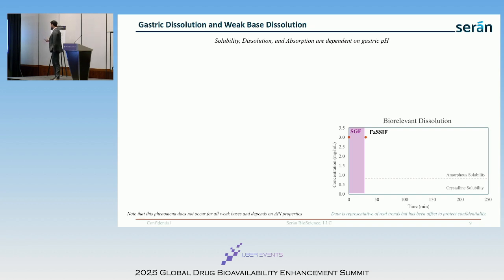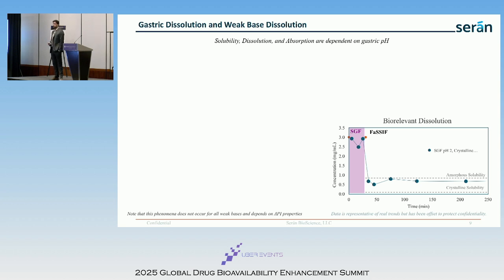Okay, so let's start with the base case. Right, we take our API, we add our target dose, 800 milligrams, and we put it in 250 milliliters of pH 2 simulated gastric fluid. As you would expect, our entire dose is able to dissolve. And what's interesting is when we then dilute it into our fasted state intestinal media, we're not precipitating all the way down to our crystalline solubility. It's able to amorphously precipitate and then sustain that amorphous solubility throughout the extent of the experiment, right?